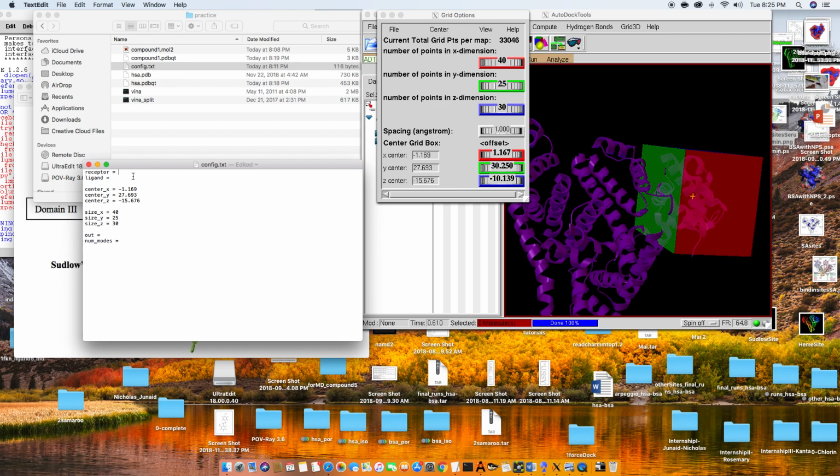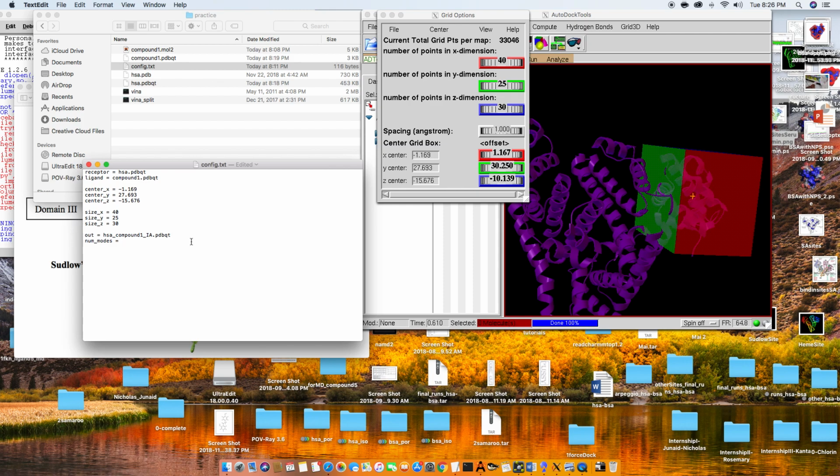Now we can go ahead and fill out the receptor and the ligand, which are the two PDBQT files. They will always be the PDBQT files. So the receptor in this case is HSA PDBQT, that one, and the ligand is compound 1 PDBQT. Now the out file is whatever you want the output to be named. I will just combine the name of the two molecules. But I will also put the domain just so that we know that we're working with this, so we don't get confused. So this is IA. So I'll put IA there. And you just give it the same extension, PDBQT.